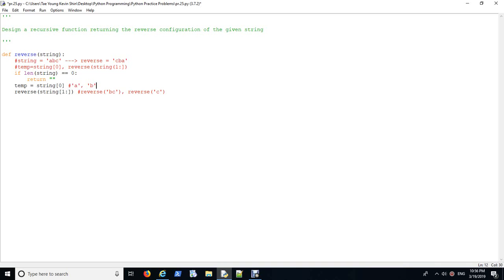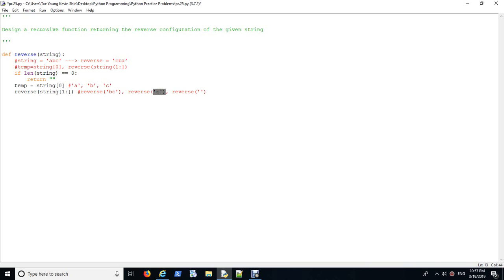Later on, temp is C, because I set it as the first element, and now I want to reverse the empty string. And as you see here, if I reverse the empty string, it's going to return nothing. So what is this going to return? This is going to return the previous accumulations.